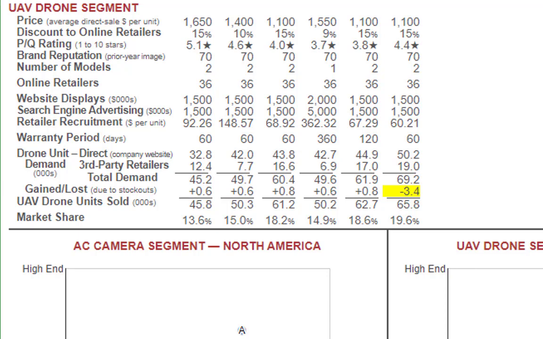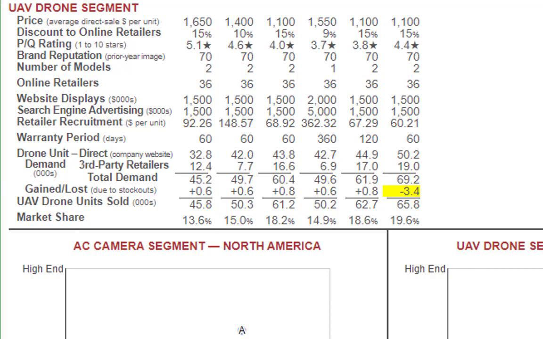If we jump down to market share, again, we have company F with the most market share. So you would assume company F would be doing great to have the most market share in the drone segment and the camera segment. But if you notice, for gain and loss, they lost 3.4. So that's the difference. It doesn't matter if you have the most market share if you're not making a profit. So it looks like to me if company F makes some adjustments, they could take over the simulation and be ranked number 1. Keep in mind, any company this early on can make some major jumps. To jump 20, 30 points is not that big of a deal.